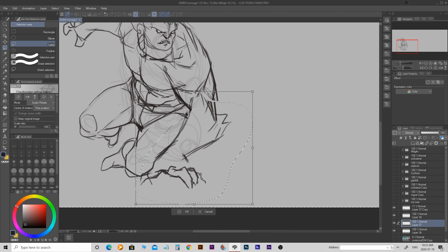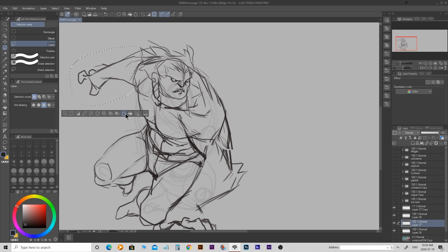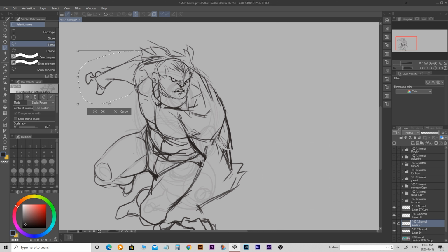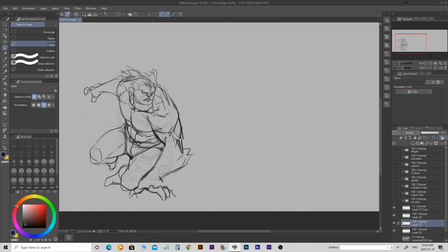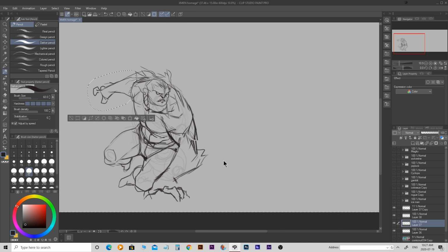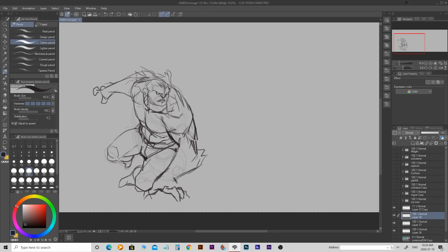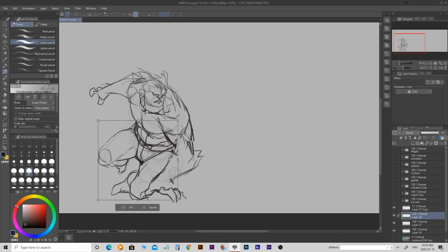So here I'm just messing around, tweaking some things. And I think I use 3 layers here. One for the upper body, one for the legs, just so I can position it and move it around easily. So I'm liking this so far. I think I should go with a smaller arm. But this was a lot of fun to draw. I'm not a huge fan of the beast. But surprisingly, it turned out pretty good.